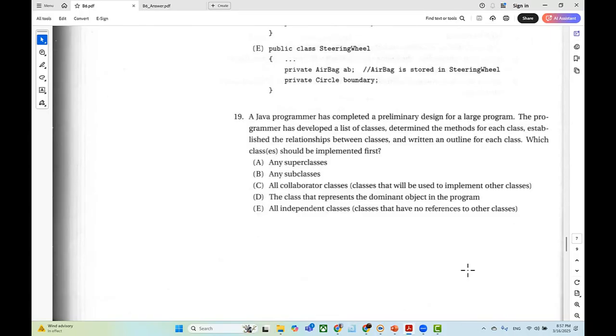Out of the options, I think you should implement the independent classes first because they are not depending on any other class, so they can be tested by themselves. Also, nobody depends on them. So basically, you test them first.